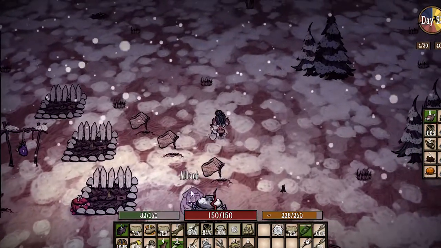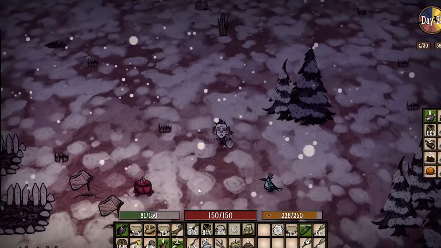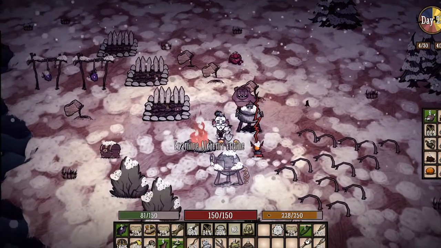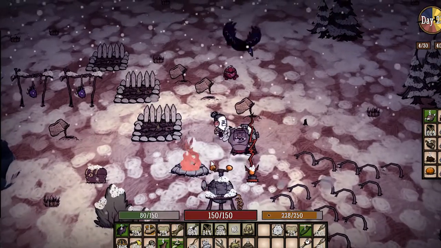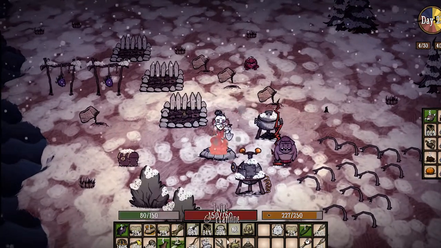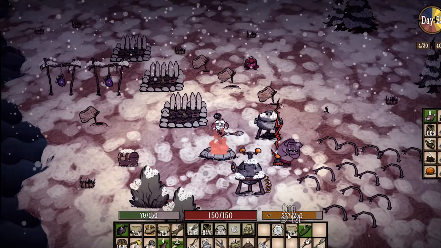Where did he go? Mickey? Wait, why did it say attack? I thought you guys were friends. Oh. I don't know what's going on. Oh! It's time. Okay. I'll get my best axe out.